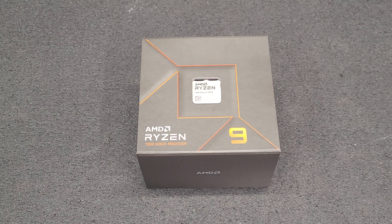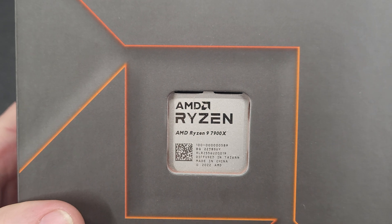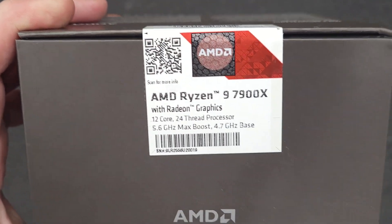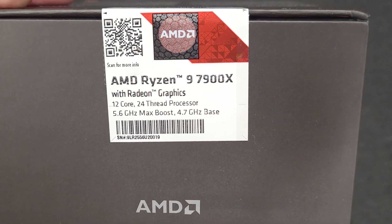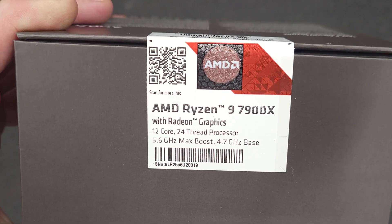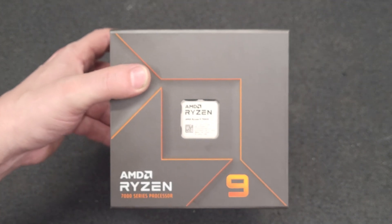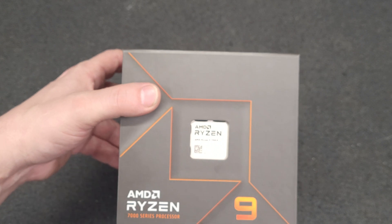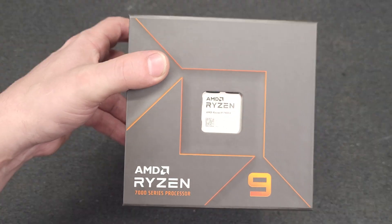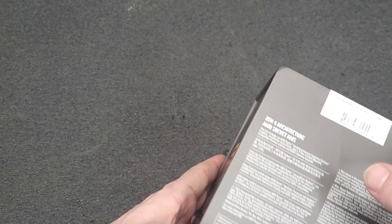Without further ado, let's see what's inside this box. It's a Ryzen 9 7900X. I really wanted the 7950X, which is the flagship, but I only buy things like this on Black Friday or when there's a really good deal. The 7950X sold out on their flash sale within less than 15 seconds, so I had a second cart open with the 7900X and I was able to snag a couple. They were limited, so I got two. I like the box — it's nice.